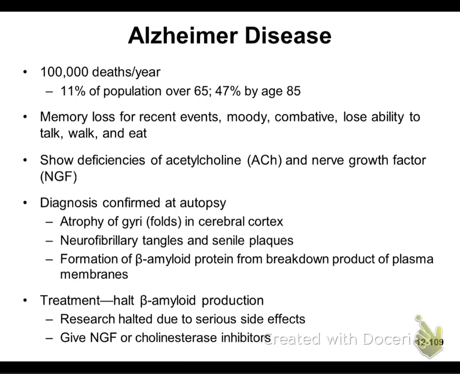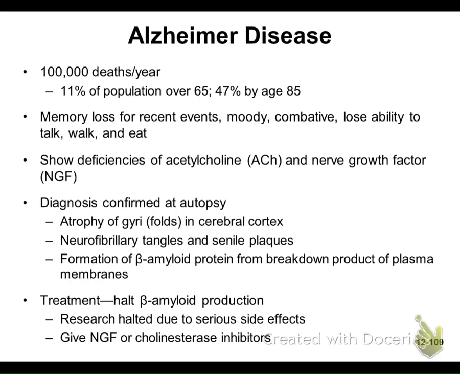And upon autopsy, what you'll see is that there's an atrophy to the gyri, right? The brain is shrunken. There's an atrophy to those gyri. Remember, the gyri are in the cortex, the outer layer of the brain where all that gray matter is. And also, you'll see a buildup of plaques. So this is an amyloid product, and it builds up and sort of tangles up and messes with the communication within the central nervous system. Not a lot we can do.